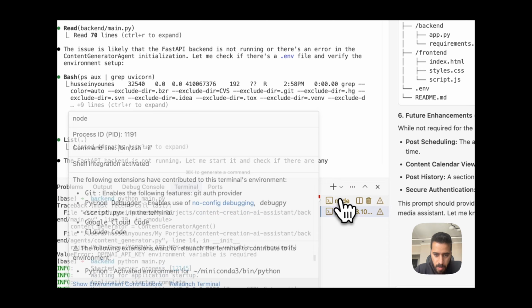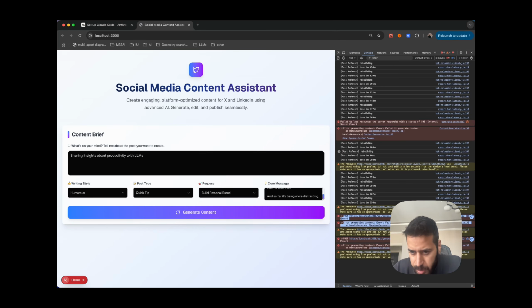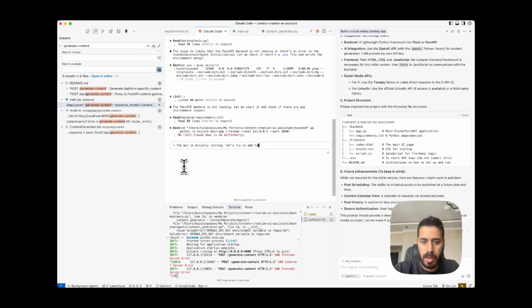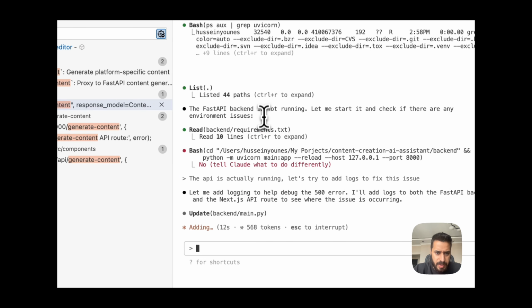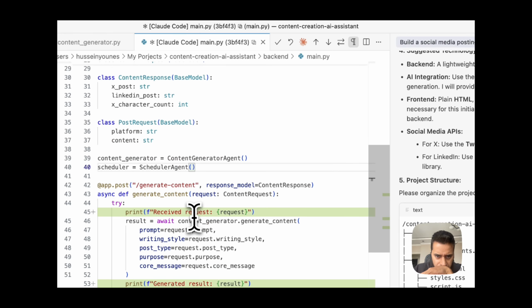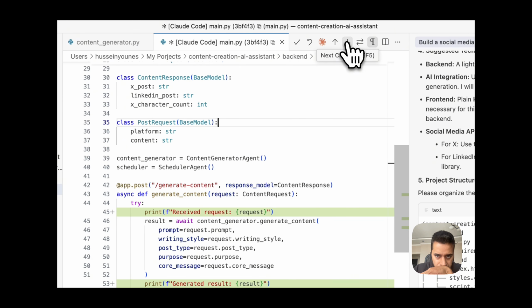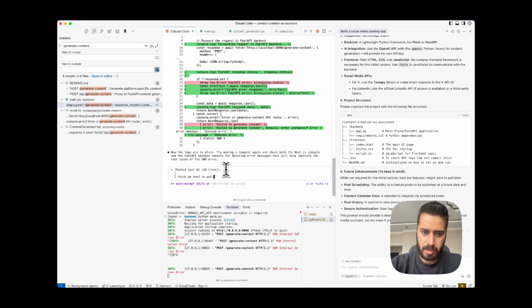No. Oh, okay, so it's trying to get the API from 3, but how is it actually calling it? Okay, so it failed to generate, so add logs to fix this issue. I believe with Cursor I would have been done for a while now, but that's fine. So let's just add some logging to know what's actually happening. Okay. Oh, okay, so now it's adding logging to the backend. I think we need to add logs to the backend as well.